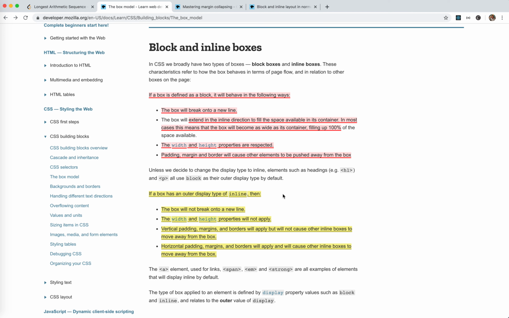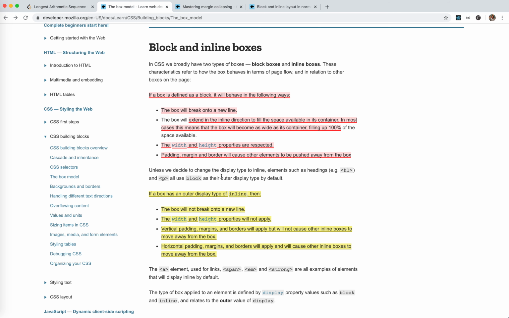So what's the difference between these two boxes? The block box will take up the whole width and start a new line. They will be aligned vertically in the normal case, rendered as a list from top to bottom.